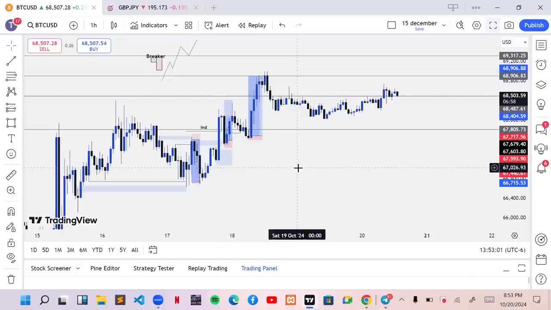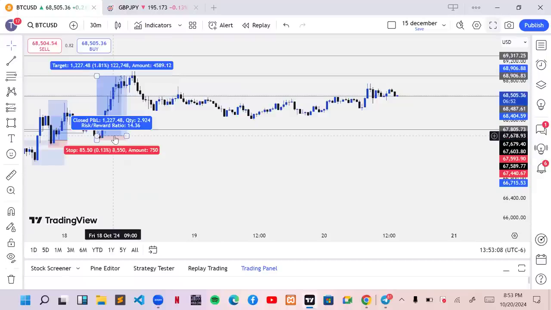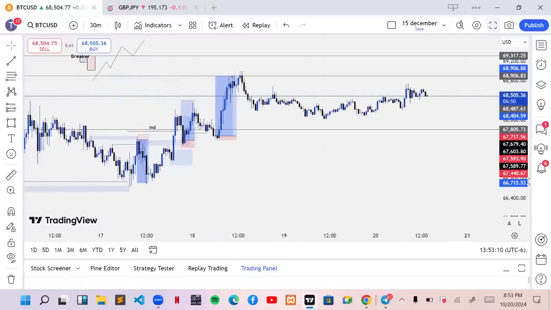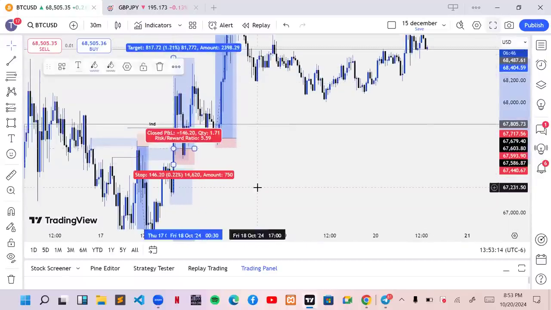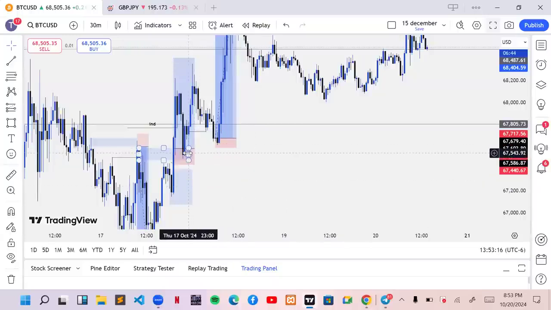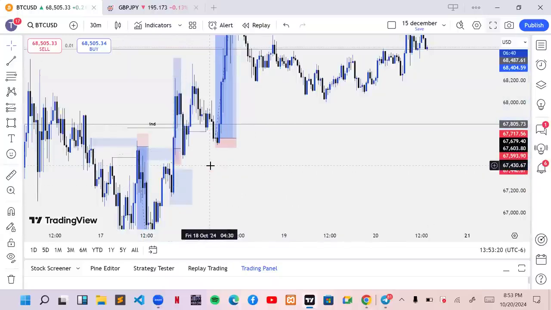I think, let me see if I can find that trade. I don't really remember the trade form. Let me see if I can find it. I think, yeah, it's this trade here. It was this trade, but I caught it very early when it was already moving. Let me send it to the comment. It was this trade.